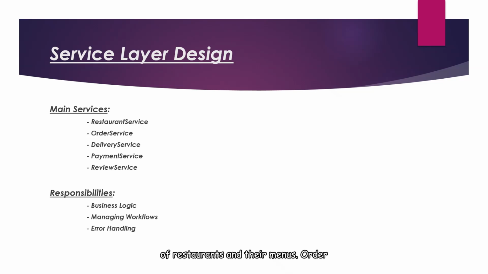Order service handles placing, updating, and cancelling orders. Delivery service tracks the delivery lifecycle and assigns partners dynamically. Payment service manages financial transactions securely and reliably. Review service captures feedback and helps maintain platform quality. By keeping services focused and cohesive, we make the system much easier to maintain and evolve.